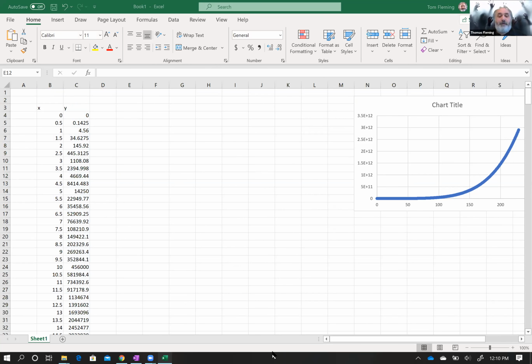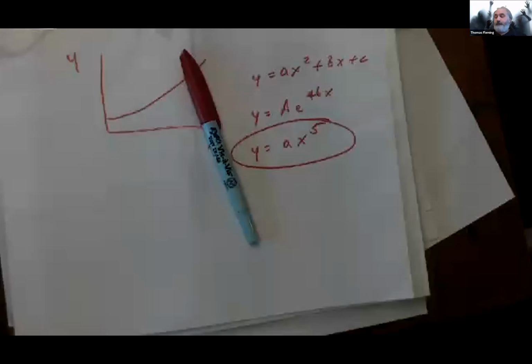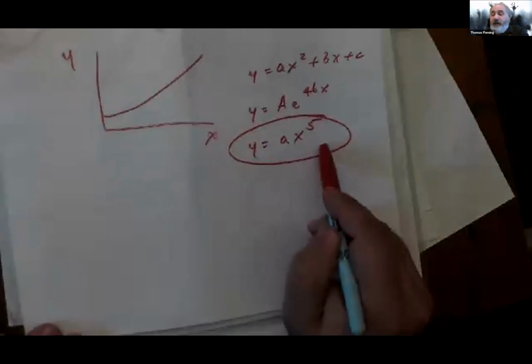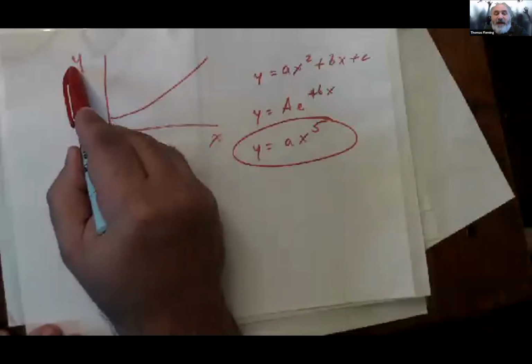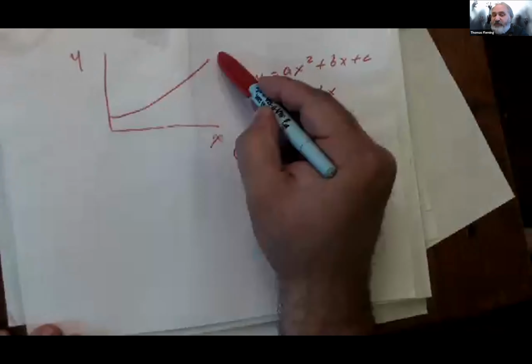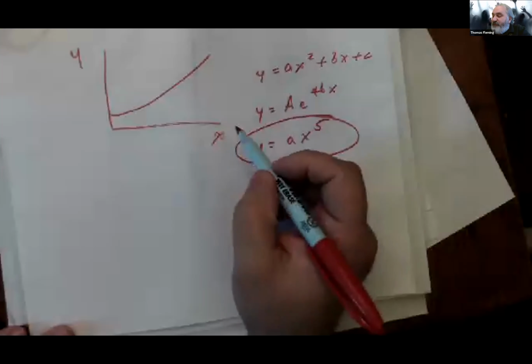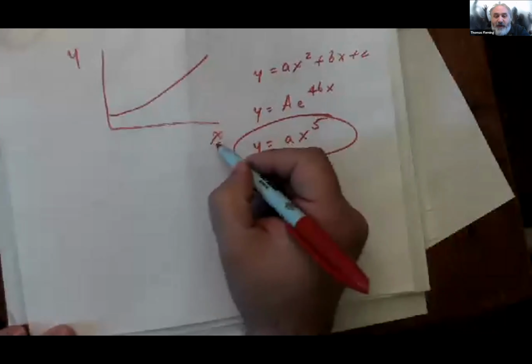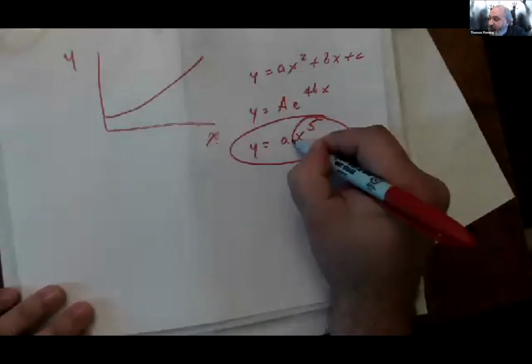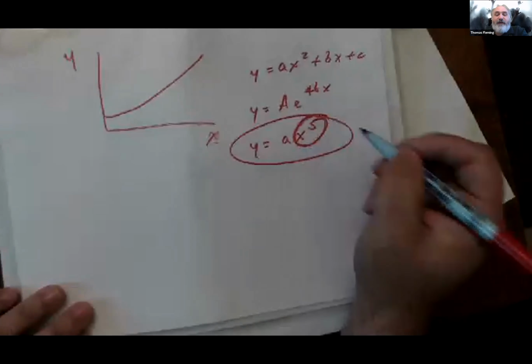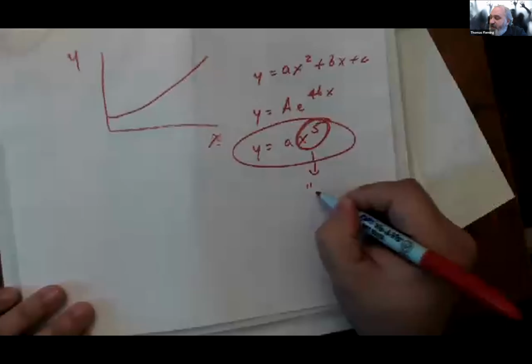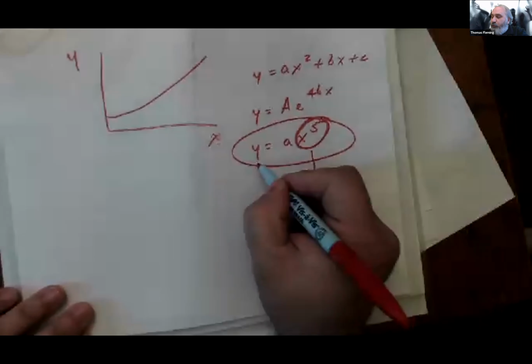Let's go back to my camera here. If I think that this is the answer, obviously plotting y as my y-axis and x as my x-axis is going to give me this kind of curvy graph, and I don't want that. However, if I redefine what it is that I'm plotting, I can maybe get around this, because what if instead of having x be my x variable, what if I just replace it with x to the fifth? What if I treat this entire thing like the x coordinate? And I'll leave y alone.